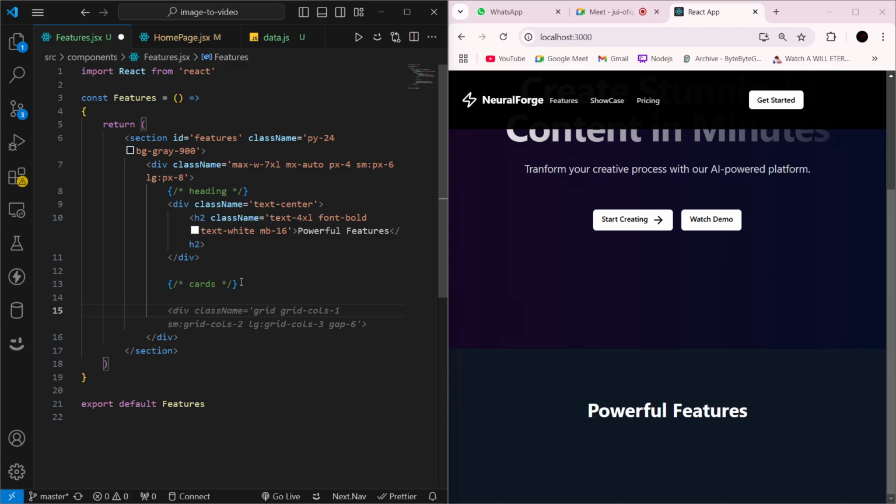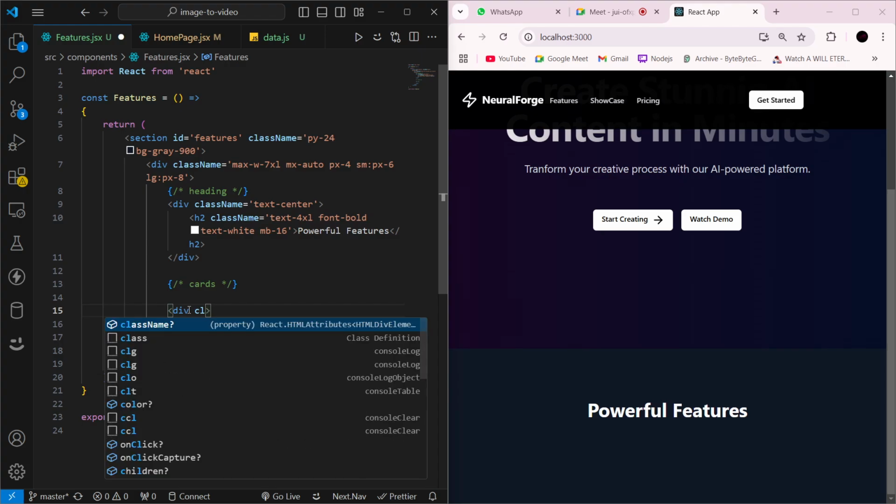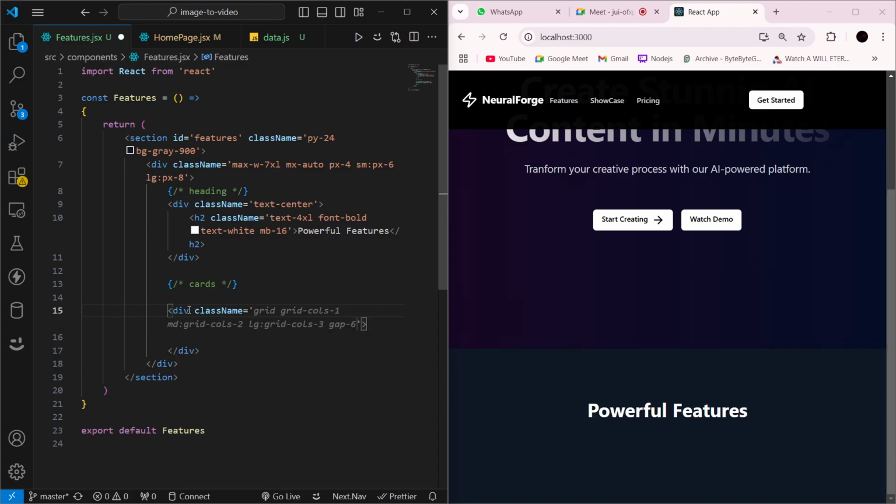Here we are going to create a grid layout. We are going to create one grid layout div. Let us create a class name. Before creating the grid layout, let us do a few things here, to make you guys understand how we use grid.